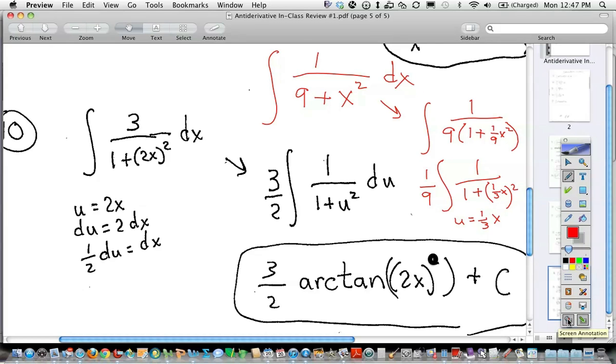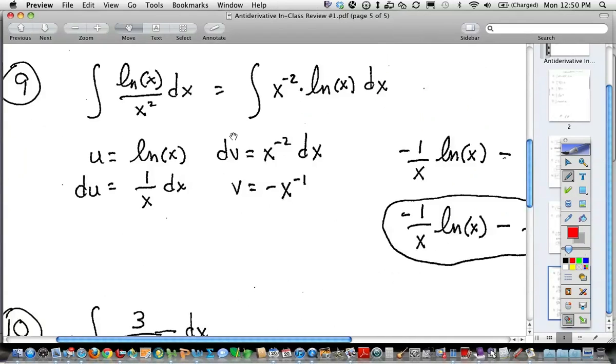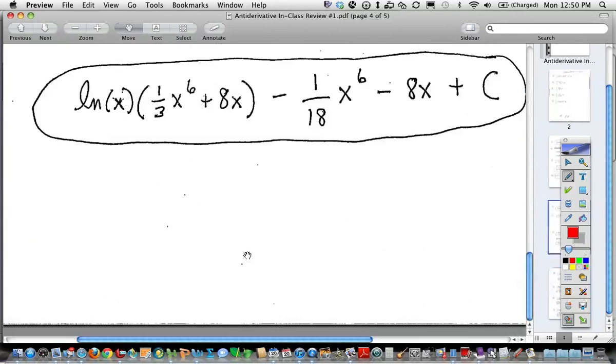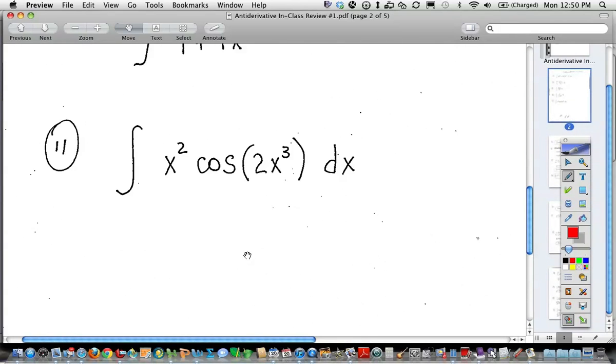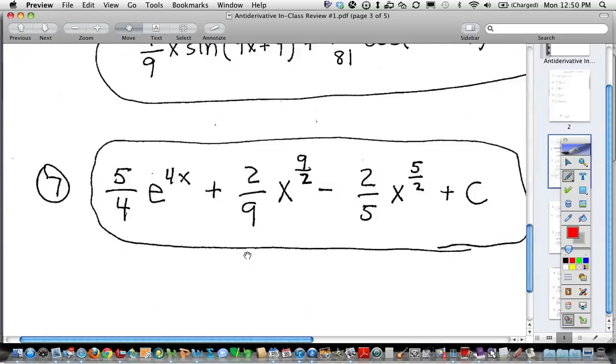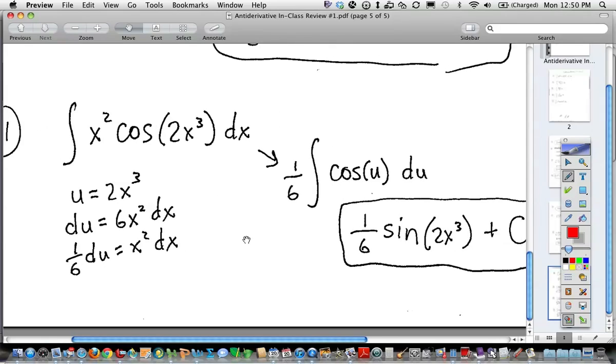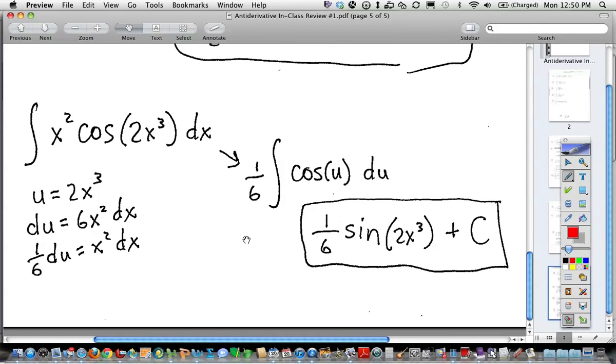Okay? All right. And then number 11 actually was an easy one. I think when I made this up, I intended to do 10 of them, and then we had time, and so we did an 11th one. Pretty easy u substitution, right? Let u equal 2x cubed. That gives you the x squared out in front, dx, and so that's pretty much a straightforward u substitution.